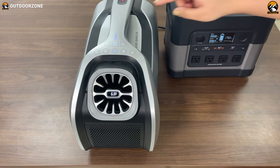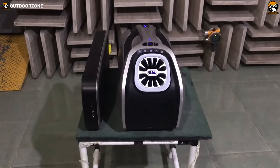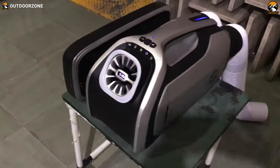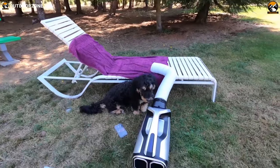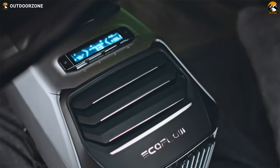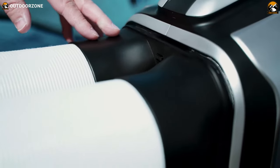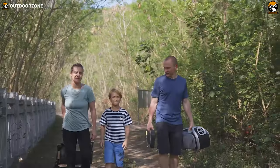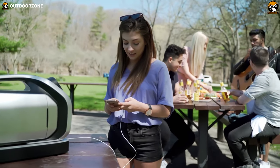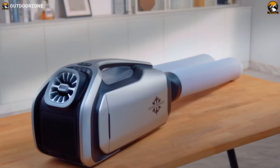The latest EcoFlow Wave 2 with its impressive cooling and heating capabilities offers a reliable and versatile solution. On the other hand, the Zero Breeze Mark II's compact size and battery operation make it an excellent choice for those who prioritize portability. But if you're more concerned about being ultra light, then they might not be suitable for you. Remember, investing in an outdoor portable AC can significantly enhance your comfort and enjoyment during outdoor excursions, providing a refreshing escape from the heat or a cozy retreat during colder months. When considering an outdoor portable AC, you should know your specific needs, budget, and the features that matter most to you. Ultimately, the decision comes down to personal preferences. We hope our experiences and insights have helped you in making an informed decision.